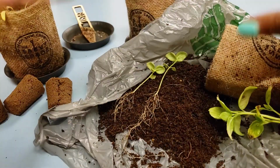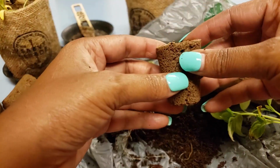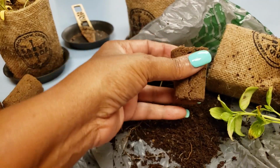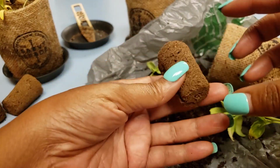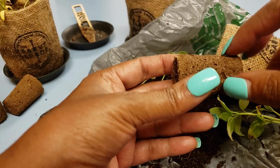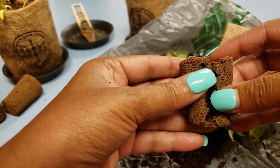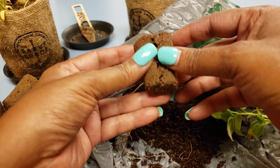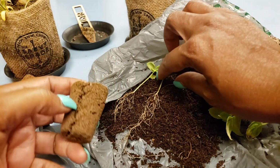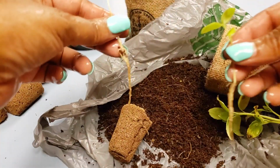So now, as you guys know, I do rice gardens and I have a seedless pod. And again, like I said, I was going to take pictures, but I've already started opening it up. So basically, you can do this with any hydroponic pods that you have. If you use sponges or whatever. This is, I want to say, partly coco peat and something else. I can't remember. I'll have to look it up. But basically you just want to dig in your nails and push it inward to open it up a bit. Don't open it up too much. And again, I'll rinse this off in 1 second. I think that's good enough.